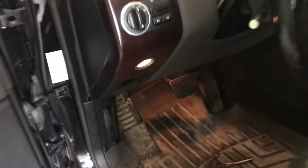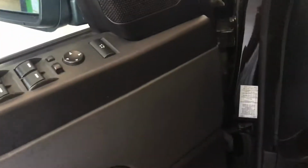And before I get started on this whole thing, I'm going to disconnect my battery. First, I'm going to roll my window down here so I don't get locked out. Window down.